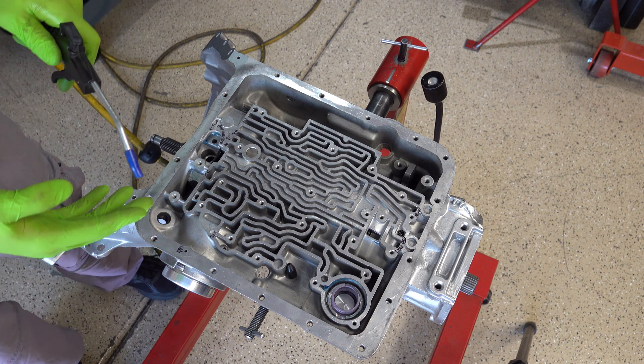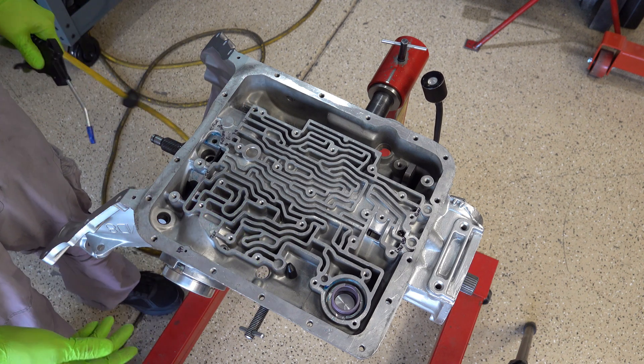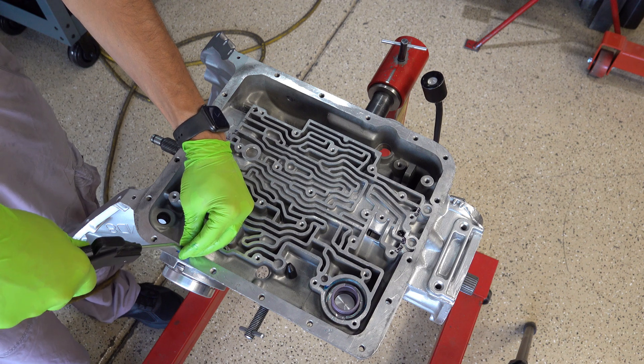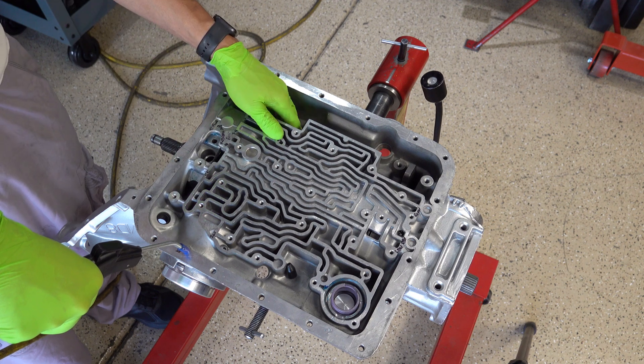Do the best you can — sometimes you're just not going to have a perfect seal. This piece is a little beat up and it was cut wrong anyway, so I'm going to have more air leaking out of there than usual. Assuming you do a better job cutting your length of vacuum hose than I did, you'll get a better seal.